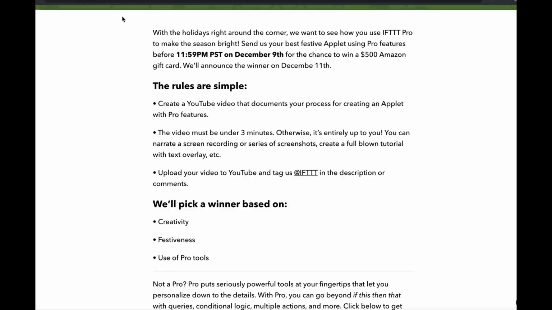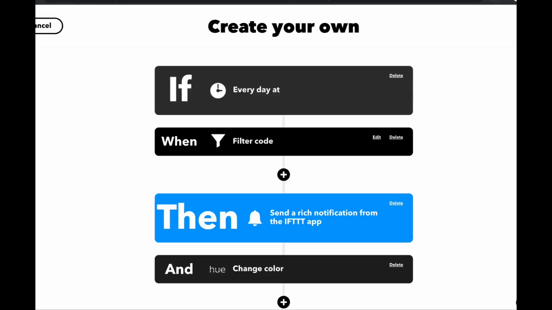It's creative, festive, etc. You be the judge what it actually will look like. If you just look at the design of the flow or the recipe, it's called an IFTTT, there will be a time trigger starting at a certain time of the day. A code will be applied which has the power to amend the properties of all the different elements of the flow, and a rich notification will be sent out which arrives with your mobile app available for Android or iOS. This is the IFTTT app, the official one.